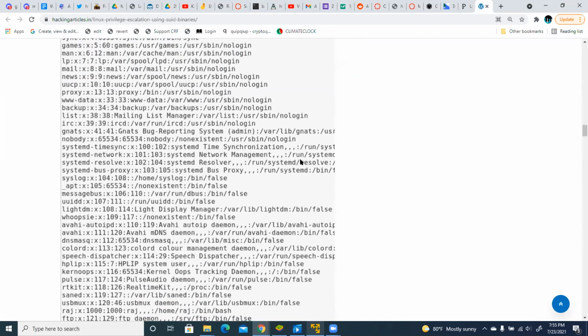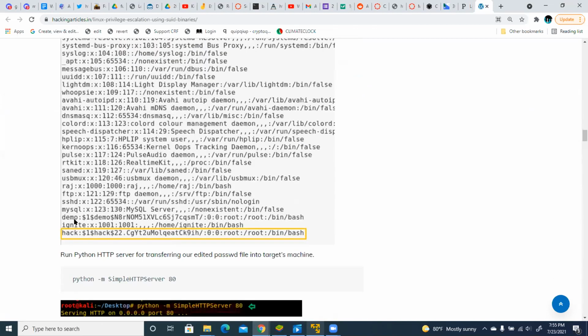It will overwrite it, and you have inputted your new user with root permissions. So now there will be a new user with root permissions, and you can log into that user.